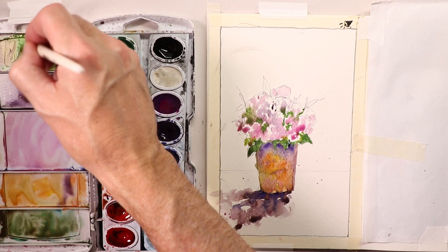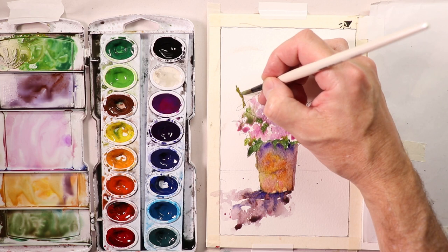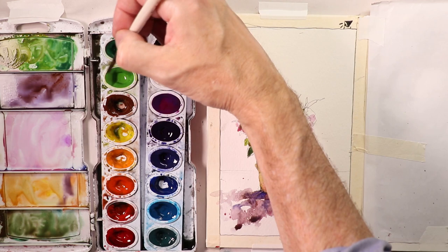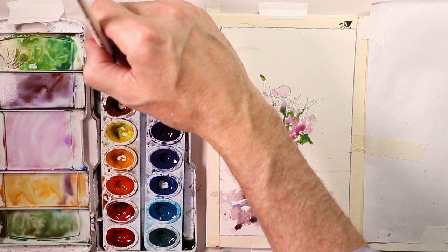So I'll do some more of these green flower shapes, and then this one here, maybe I'll go, you can just go off and grab another green color here. Maybe I'll just dip into that and see what happens. Look at that. Wow, nice. It's a lighter green. See that?